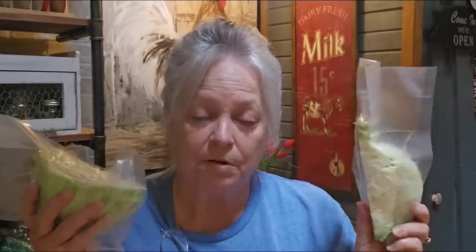So I just want to show y'all that because I know a lot of y'all ask questions about how I put a lot of my produce up, stuff out of the garden and all that stuff. So this is just another way to take care of your cabbage. So I've got some fresh peas, green peas out of the garden, and Mr. Brown grew a bunch of really nice potatoes. So we're gonna make us some cream peas and potatoes.